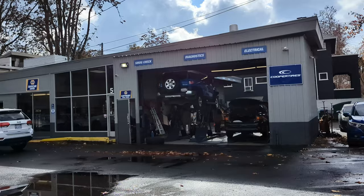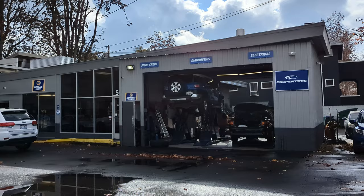Had a little smell in it. I had to get that out. I had to get it smogged. Got some work done, some routine maintenance. I had to change out a CV axle. But then the fun happened. And we put new wheels and tires on this bad boy, and also some fancy new suspension because it actually needed it. The rear struts were leaking. I think that's what you call them. And now it's riding like a beast.